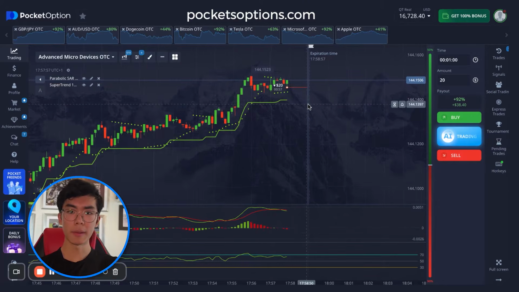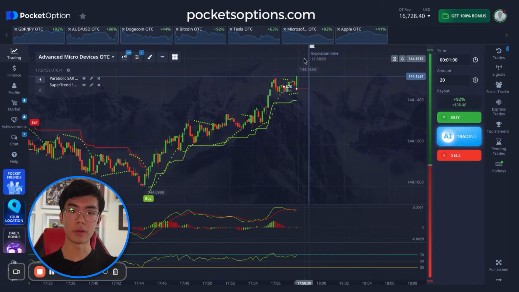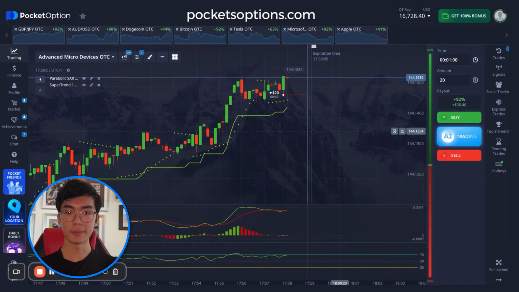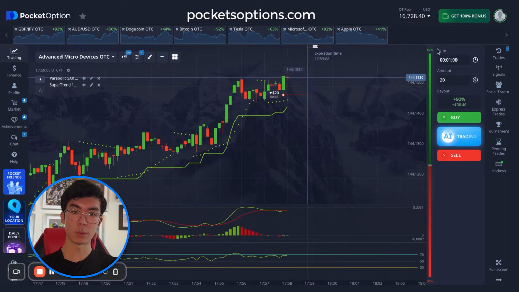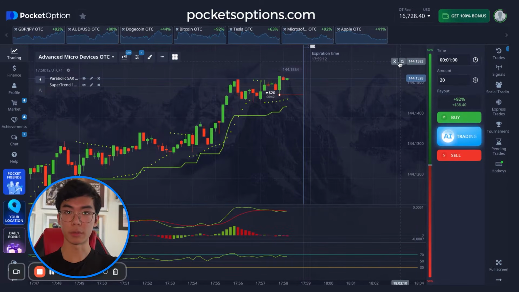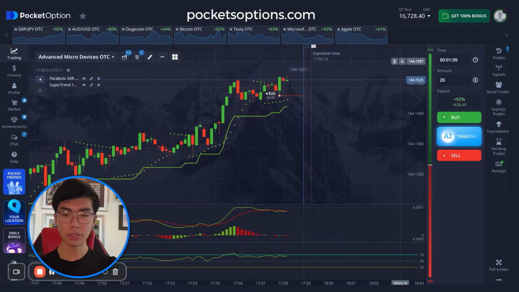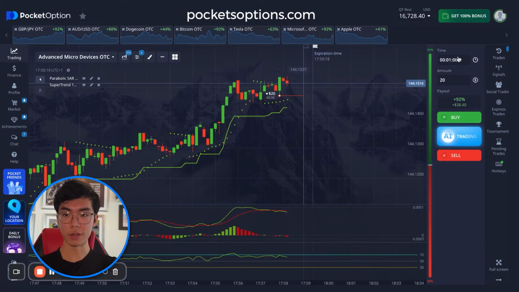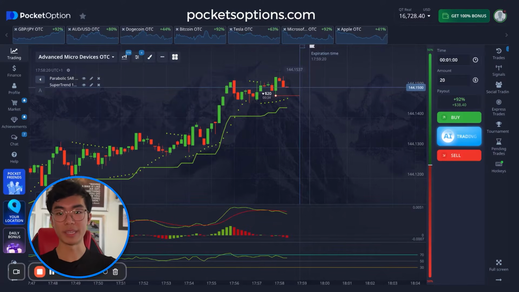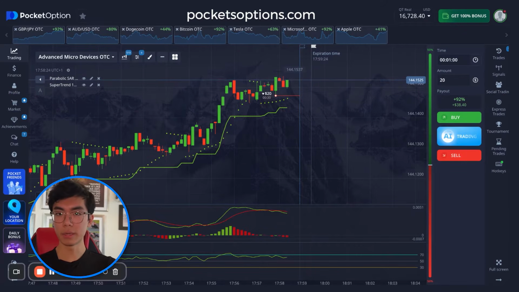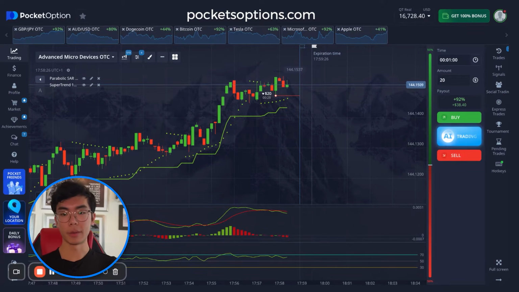So we're going to put that there. And if it goes up quite a bit more, then we're going to be putting in 2 more sells. So I'm going to be waiting for that. So right here, this is more of a slightly longer term scalp, if you like to put it that way. Because typical scalps are in like 5 to 15 seconds. This RSI indicator strategy is closer to a 1 minute scalp kind of strategy. So you will have to wait a little bit for each trade, but it'll be worth it.